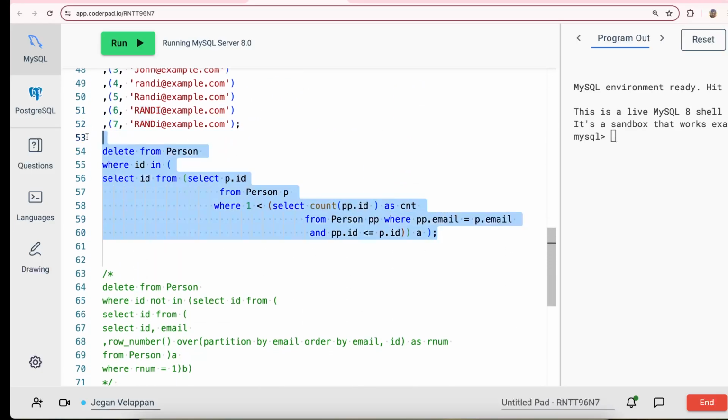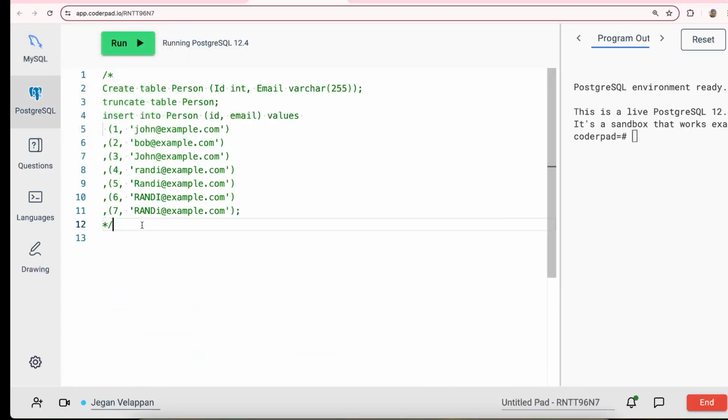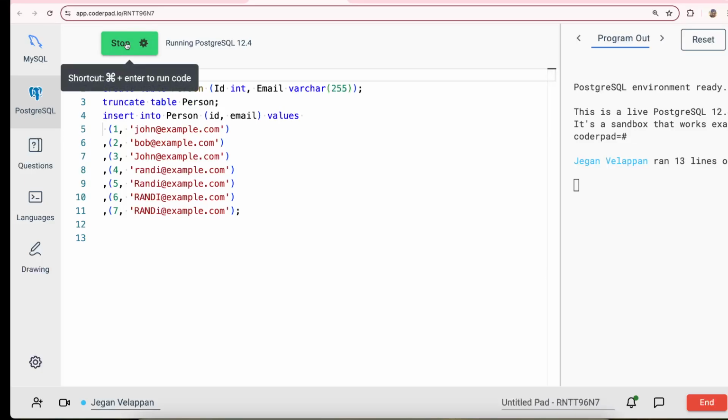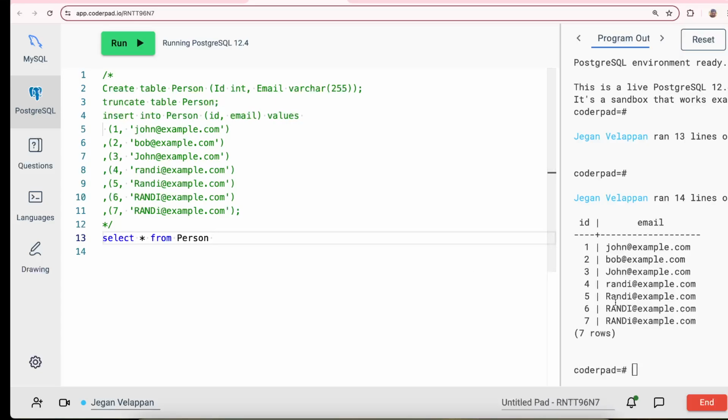This correlated subquery, right? Now we go to Postgres, we create the table, and now we are going to say select star from person. It will give me all the 7 records with different syntax.